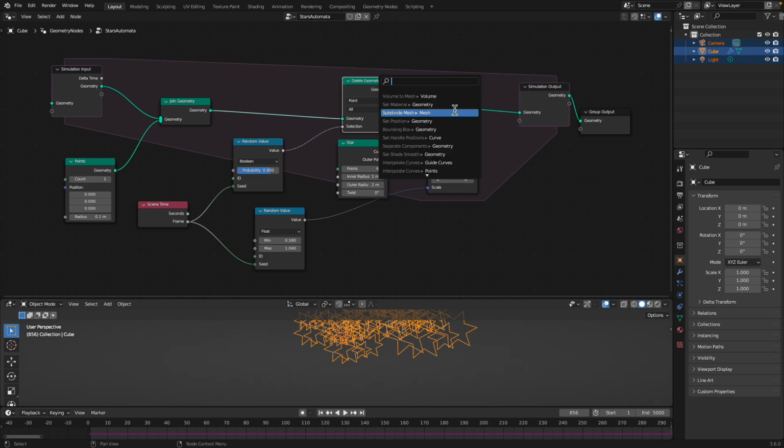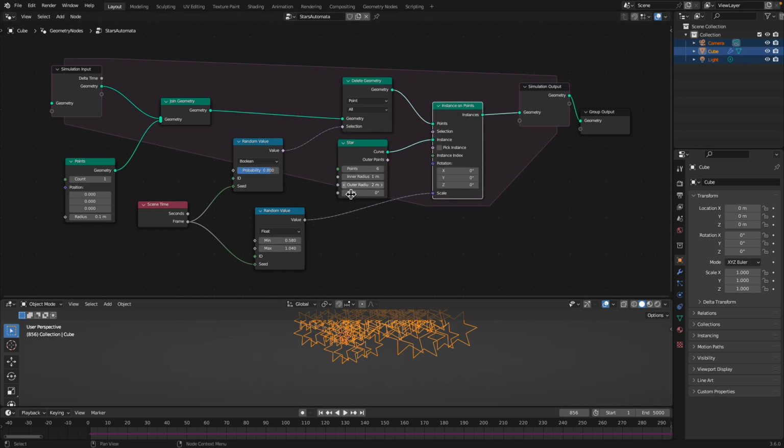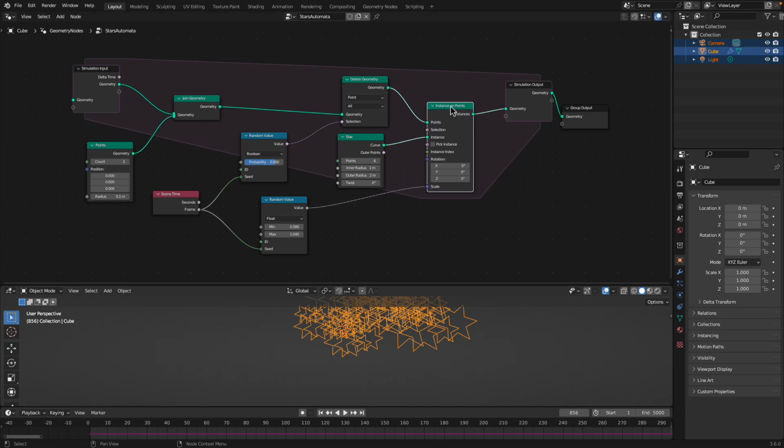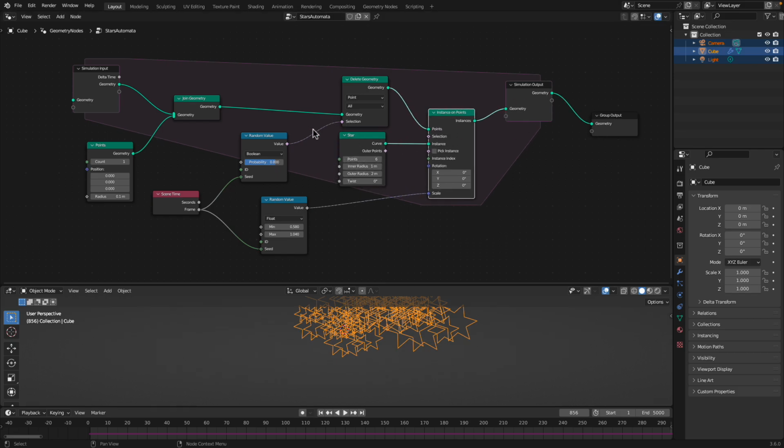It's just a star that's instanced on points, but everything is happening inside the simulation zone. So this instance on points is not outside. If I put it outside, the result is going to be completely different, because this is inside.